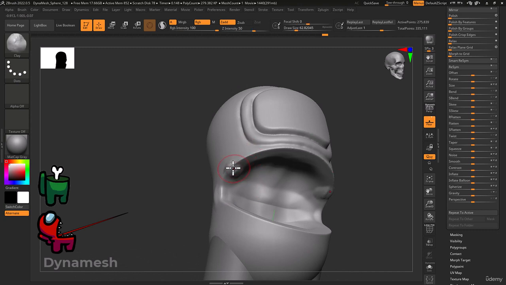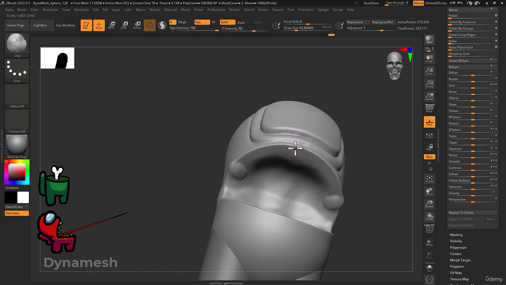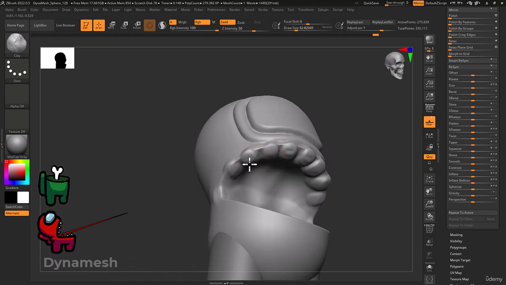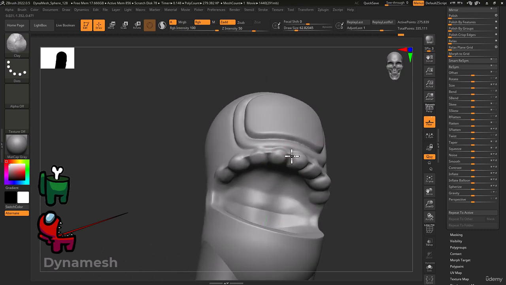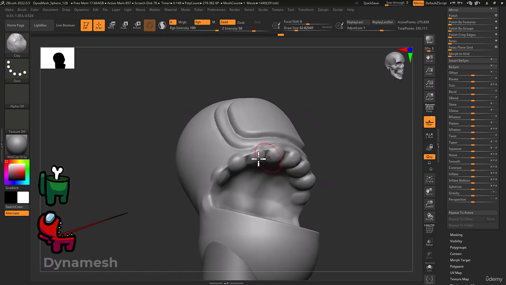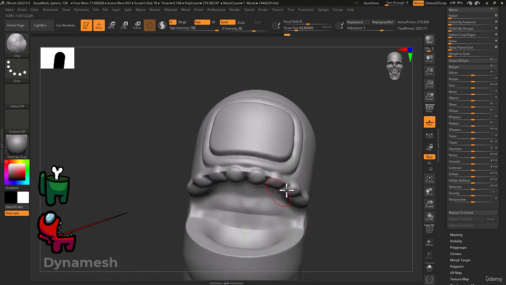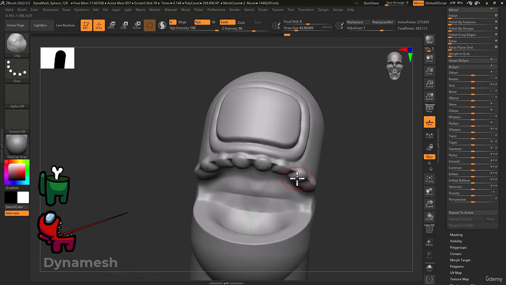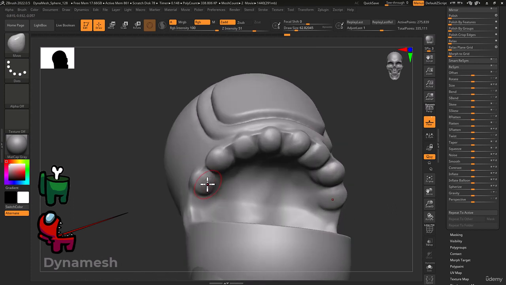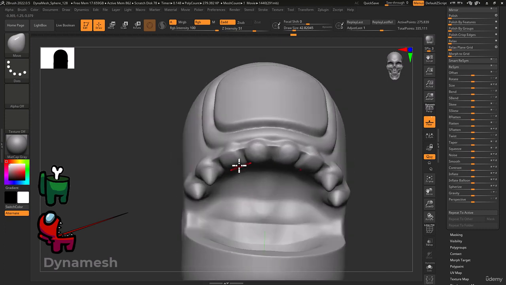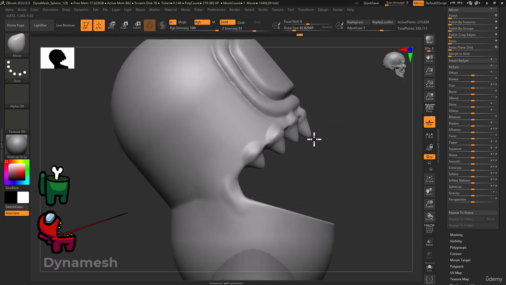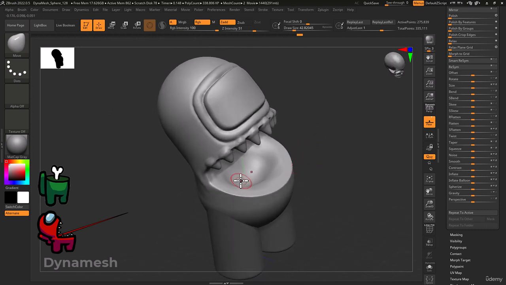And now from this angle, I'm just going to use the clay brush to draw some gums. I'm just going to start from the middle. This way I want to avoid creating a single tooth in the middle from bad spacing. Okay. Just building up some gums for our creepy mutant imposter. Alright. And now with that move brush, alt click and drag, I'm able to pull out something that resembles teeth. Like so. You get a lot of range out of the move brush.